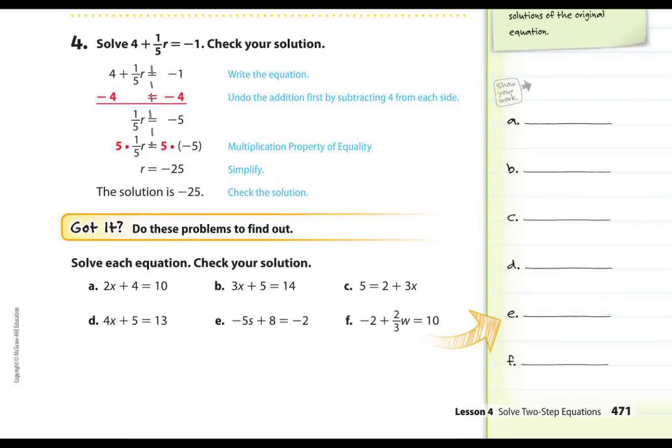So would you go ahead and do problem A, problem B, problem D, and problem E? Do those 4 problems and then turn the video back on and we'll go through solutions.